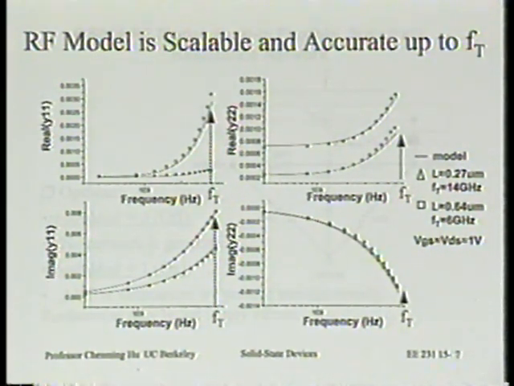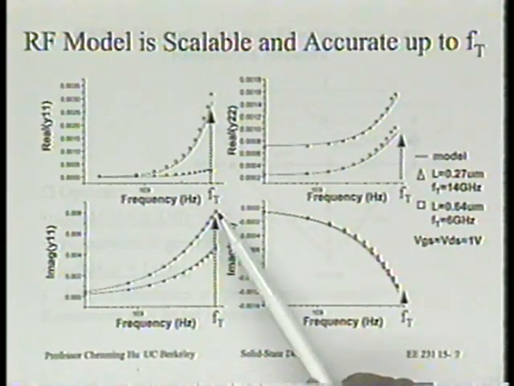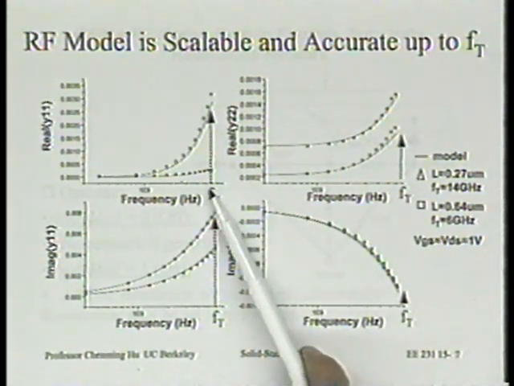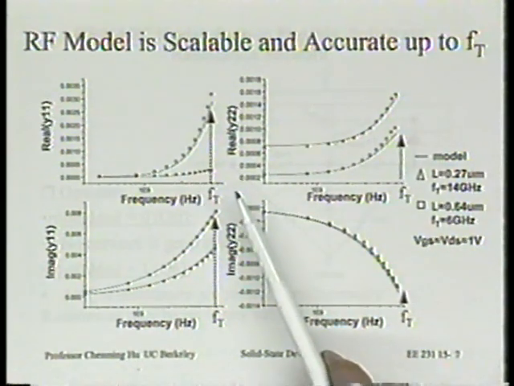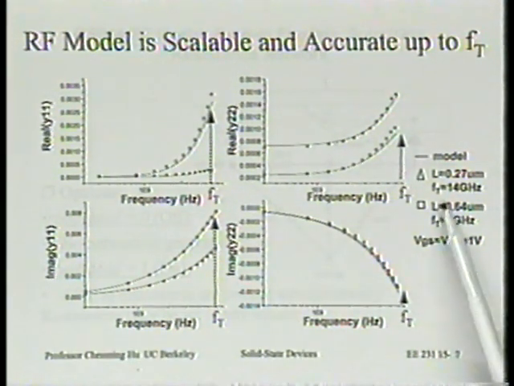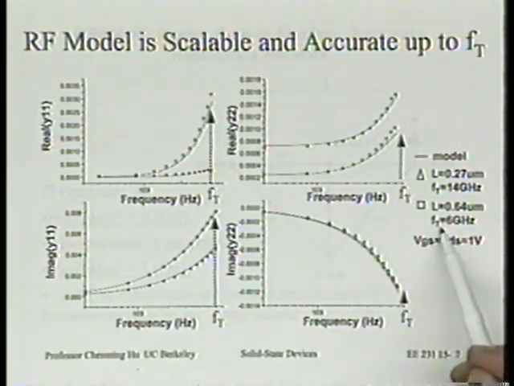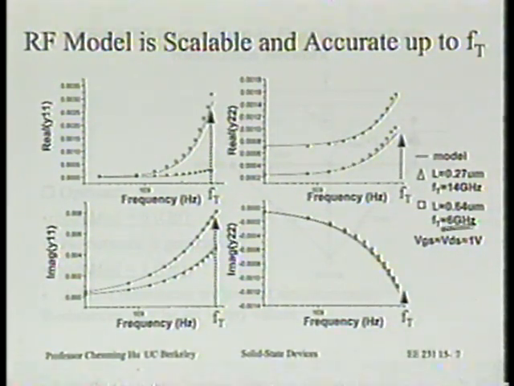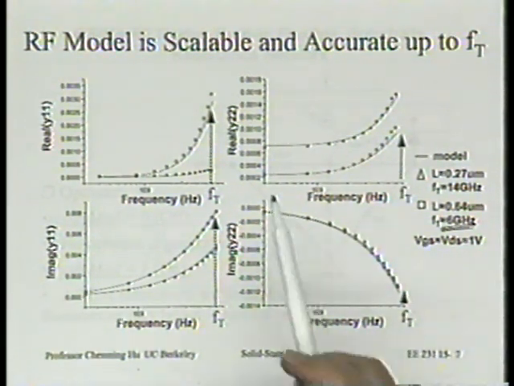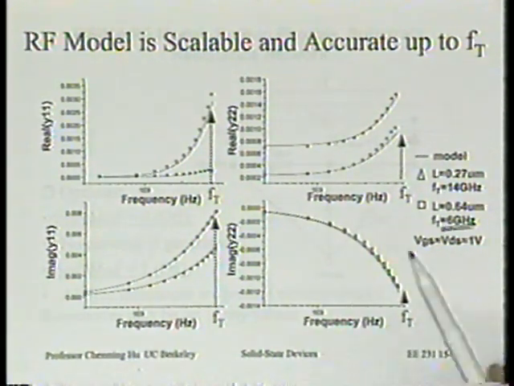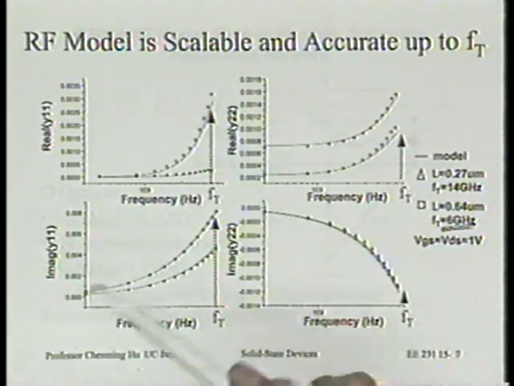This is where the long channel transistor is actually giving us some particularly interesting data. For the long channel transistor, the reason is that the data we have is limited. We have data, in this case, up to about 5 or 6 gigahertz. That's the measurement limit, so 6 gigahertz. But it turns out the long channel transistor has an FT of only 6 gigahertz. So we actually had the data all the way up to the FT of this one transistor. And we can see it's good almost all the way to FT.